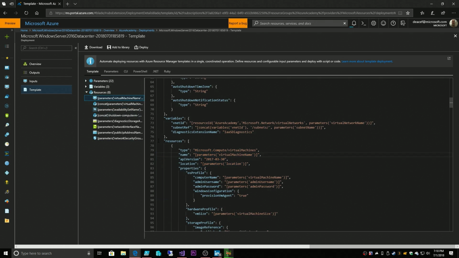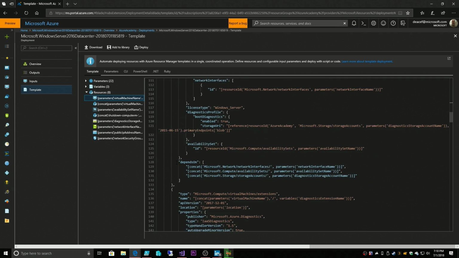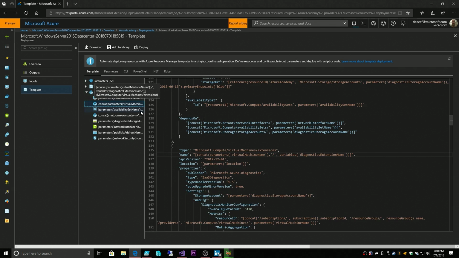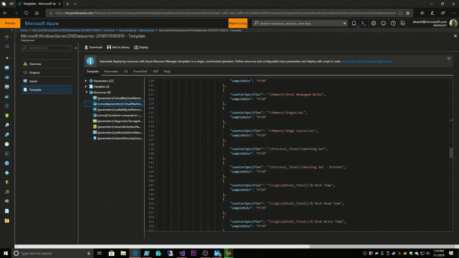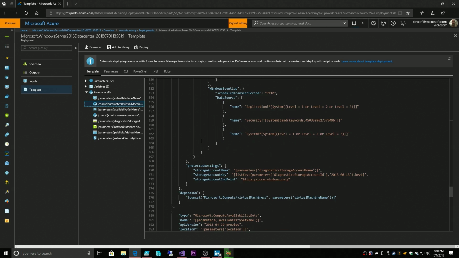Resources that require the availability set will not be provisioned until the availability set is complete. And as you can see, our virtual machine resource relied on the availability set and the network card and the diagnostic storage account to be created first. So if you add up all of the resources and then what those resources actually depend on in order to do their configuration and setup, then that's what will take longer.